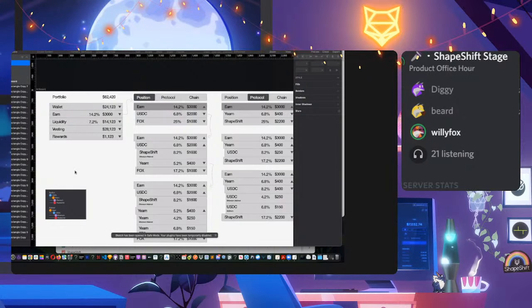So I'm excited for this, because I do think it's been one of those core missing features that a lot of the users we're trying to attract, these power DeFi users, want. When they connect their wallet to ShapeShift, they just don't see that data that they want to see. They don't see a comprehensive view of their portfolio. And so I think it's a core missing feature that we need to catch up on. Fortunately, this SDK is open source and we can use it.